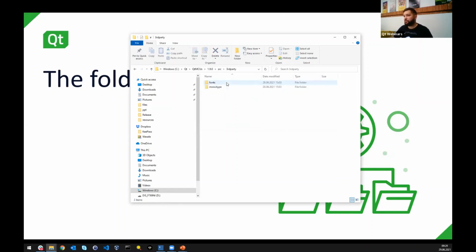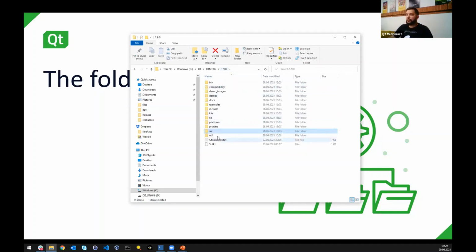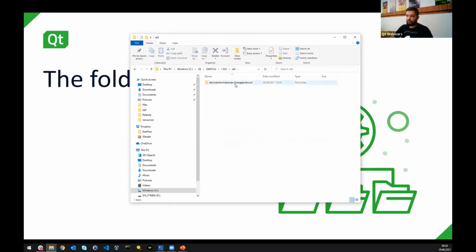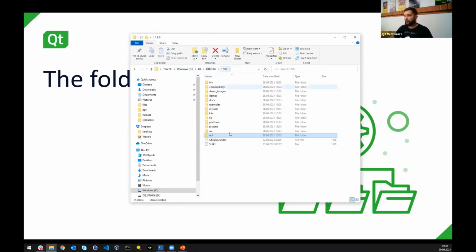For example, some third-party sources for Monotype, or some common parts like default main entry function implementations that can be used in your application to speed up the prototyping process, for example. And util contains some utility files that are used by tooling around.